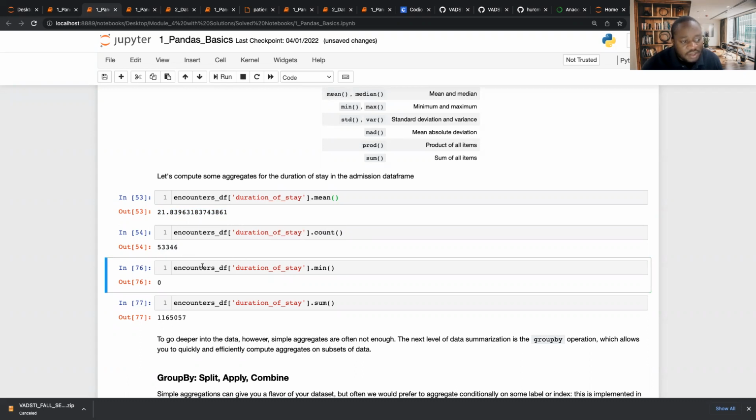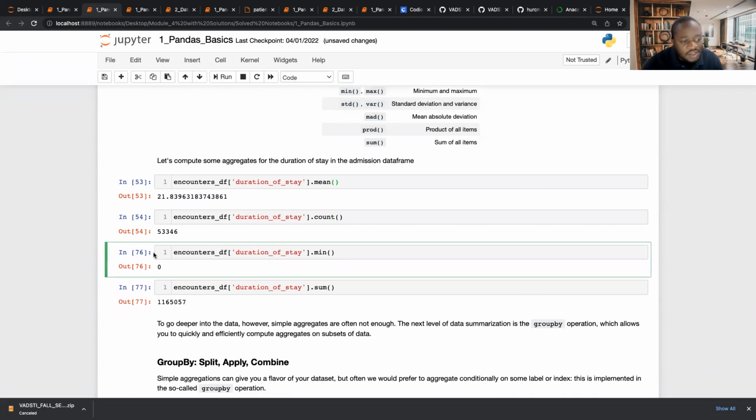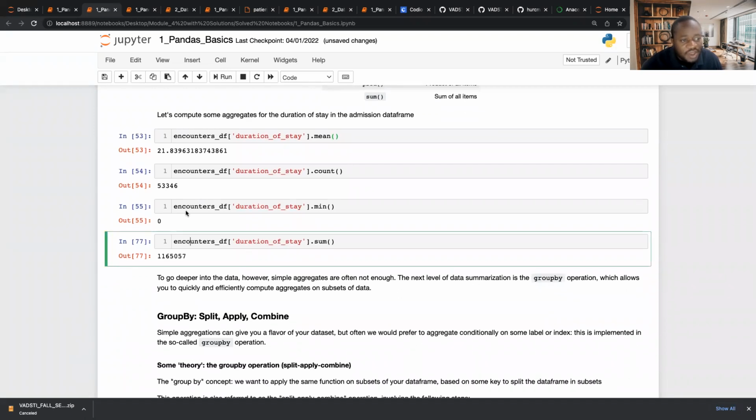So when we run that, that's 53,346 records. We could also calculate the minimum duration of stay, which just means the lowest, which is 0 days. And we can calculate the maximum duration of stay. What's the longest patient that stayed in the hospital? That's 31,920.